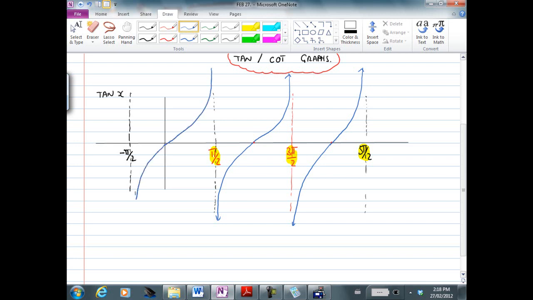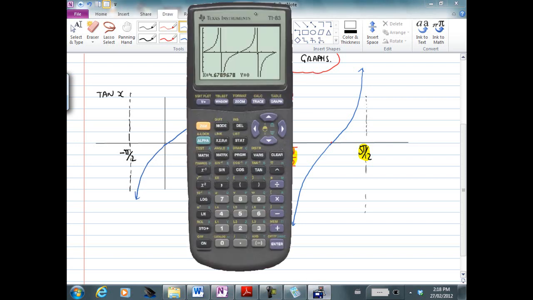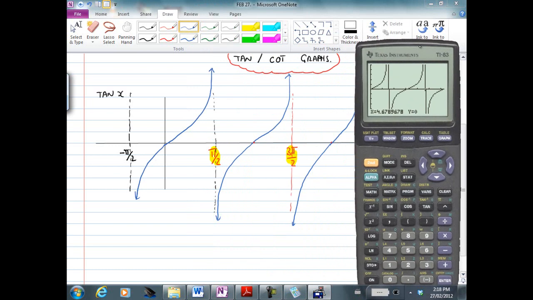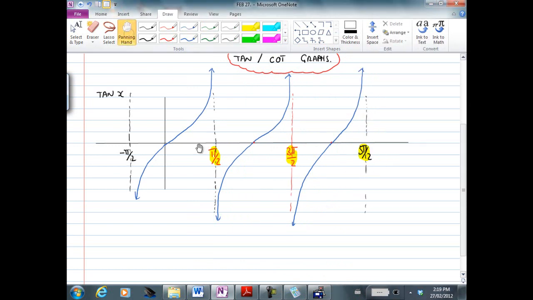And this is called a tan graph. If you compare it, look at this, they're the exact same thing. And that's what a tan graph looks like. I'm telling you what these numbers are; you're going to memorize it for yourself. So these numbers are pi by 2, 3 pi by 2, 5 pi by 2.